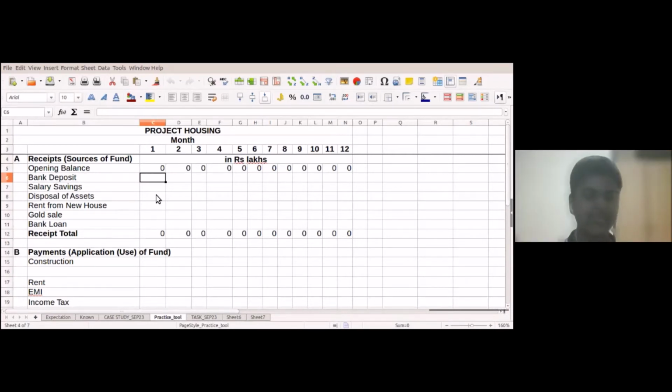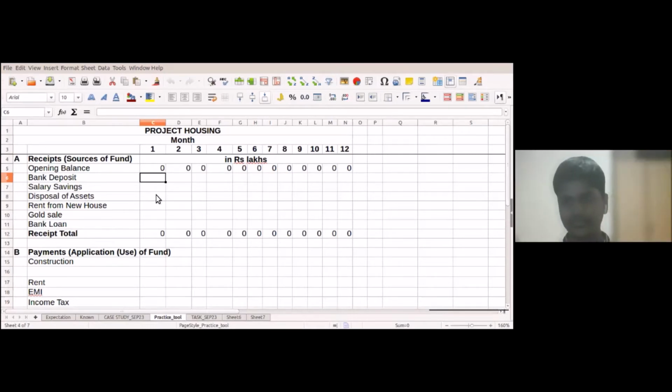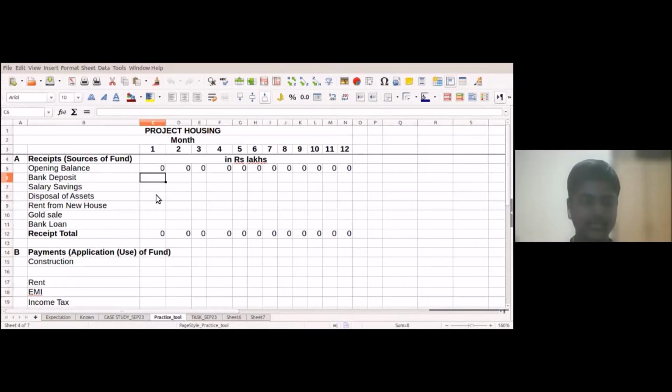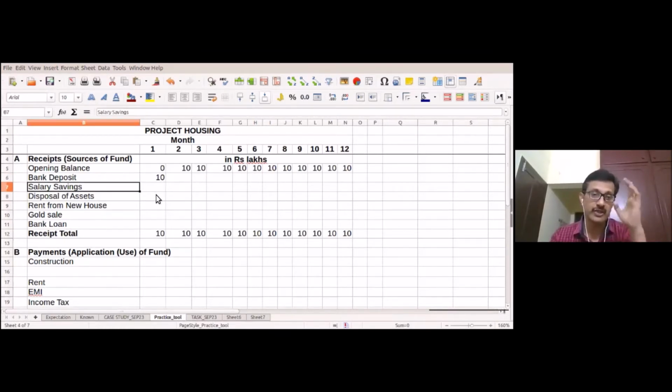So at first, bank deposit, we will have 10 lakhs of bank deposit. You just say the scenario and I will write it. You say the purpose also, and go forward. You are going to take 10 lakhs from bank deposit. Yes, so 10 lakhs from bank deposit. And bank loan is 40 lakhs. You should tell me what I should be writing in each column. We are going to specifics now.